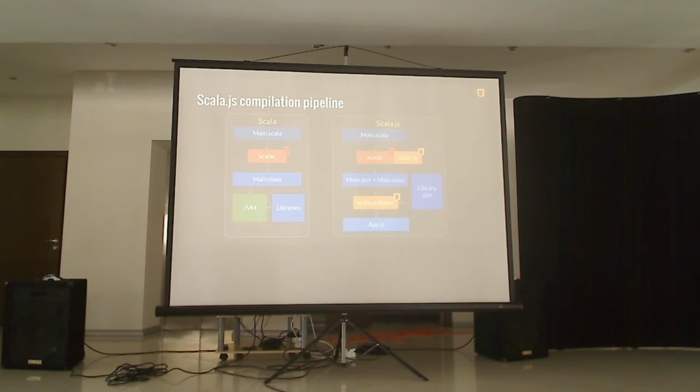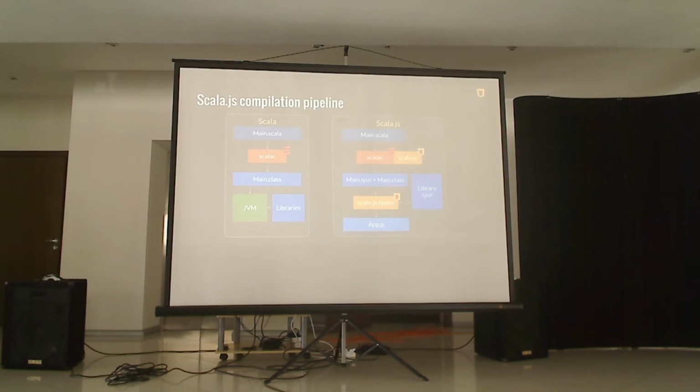This is a bit similar to what was discussed earlier about the Dotty compiler, that there is this linking phase as well. So instead of doing the linking at runtime, it's done in the compiler. Everything you have, the full application, is actually being built at this phase. Your code is being included, the library code is being included, and then it generates this huge JavaScript file, which is then your application.